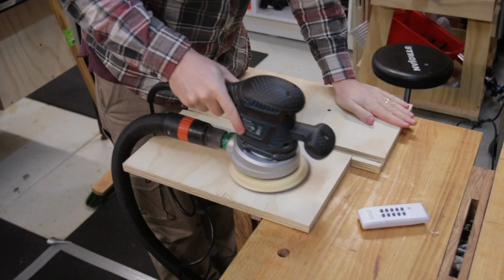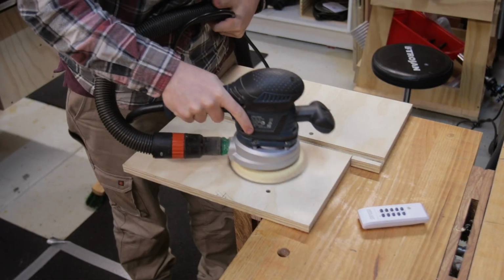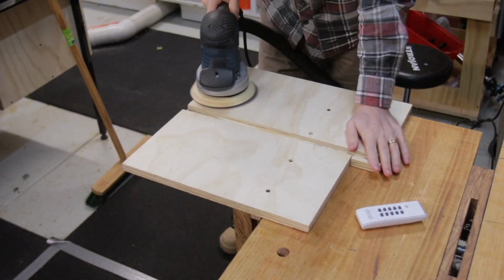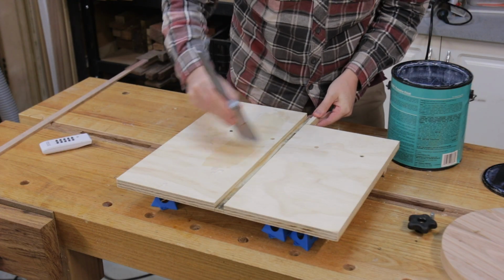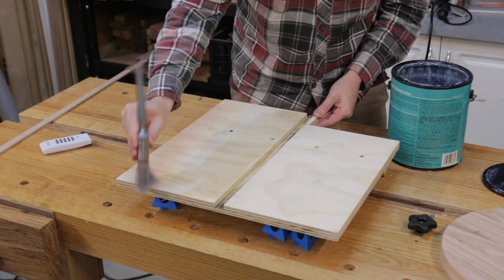Now that I've confirmed the sled works, it gets a quick sand. Followed by a few coats of polyurethane. This reduces friction, so it's easier to use the sled as well as easier to clean the dust off.